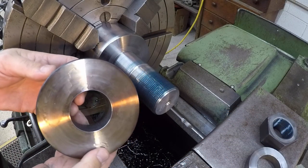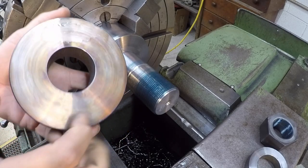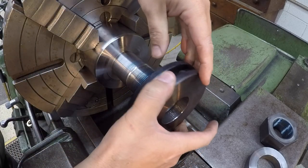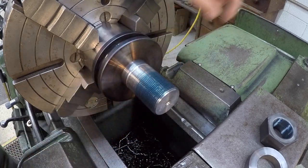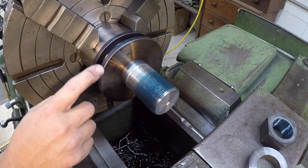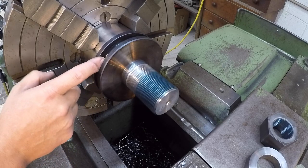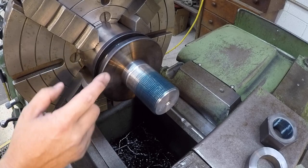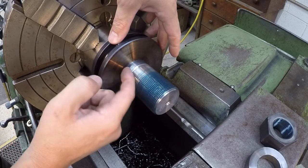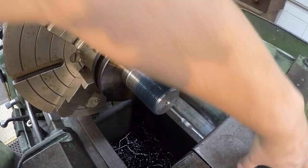All right, we've got our annealing done there. I flapped the ID out, and it still fits on this mandrel pretty good. All right, so I'm gonna go forward with my plan. We're just gonna skim the OD, skim the groove there to clean it up, make it look good. And then from there, I'll go back to the three jaw on the other lathe since it's set up, and finish this bore out for the bearing.